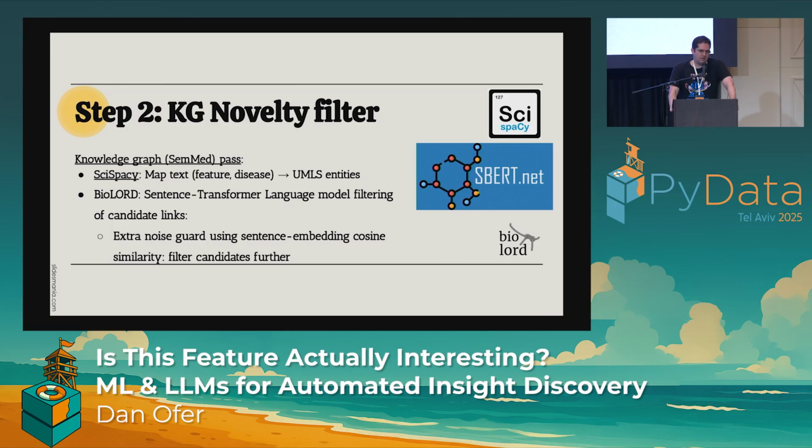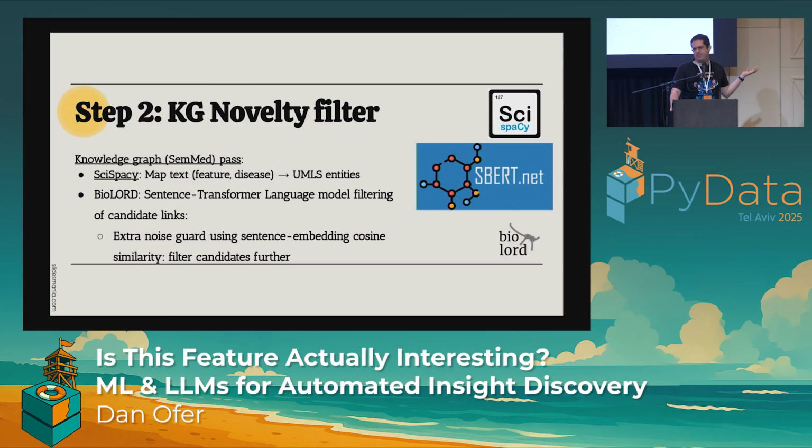Something which I added here, which is very non-standard, is using a little bit of language modeling, specifically a BERT-style encoder model. We just looked at all of the extracted SciSpacy linkages, or again, here is a feature, here are its entities, and filter based around the cosine similarity there. So the advantage here is that we can look at the sentence of a feature, because the named entity linkage is extracting tokens or parts of phrases, and it can miss out things like high blood pressure. It might get high and blood pressure, but the feature is high blood pressure.